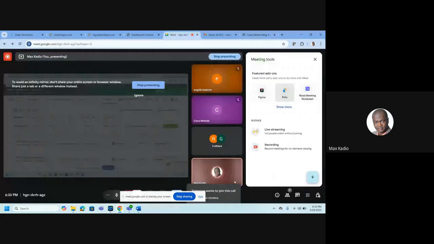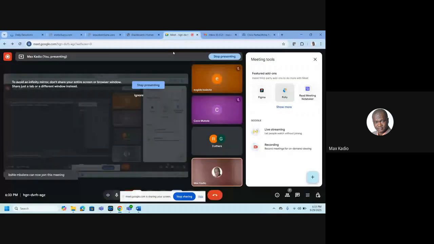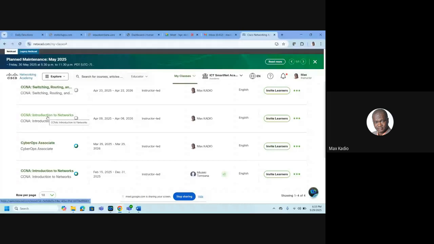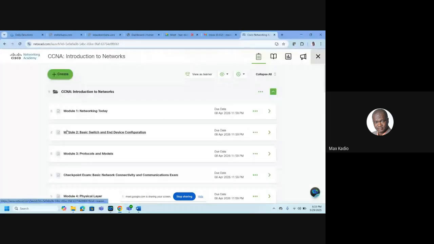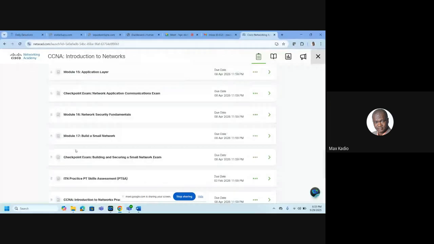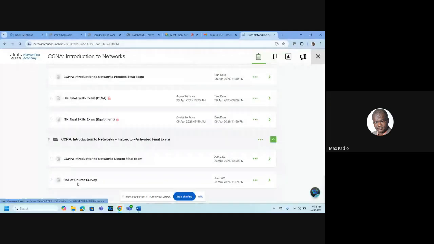Also, for your exam, please do it because it's going to close tomorrow 11 p.m. So when you open your Cisco stuff, you go down and you'll see first thing first, must do end of course survey. You must do it first, and after that, you do this one. If you don't do both, the system will not generate your certificate. The system needs to see that you did this, and all your chapter exams. That's why I was begging people, please do all your chapter exams.